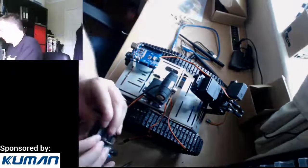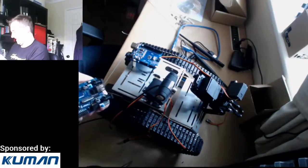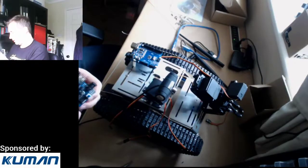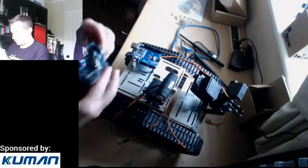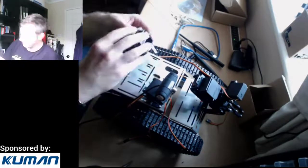Yeah, so this one, the L-shaped one, goes on the top of the hat. Like that. I have access to all terminals, yes. So I can put it in without cables, looks like it. And there is a button in here to turn it off and on. And there is a button in here to do the same. And that goes on top. Jesus, this is a massive sandwich.